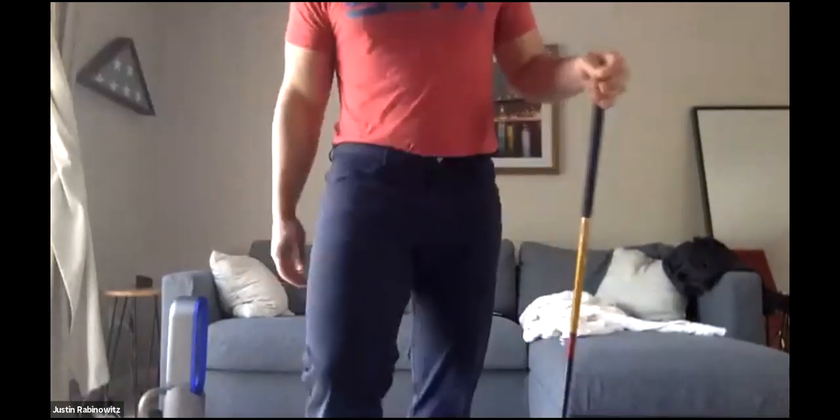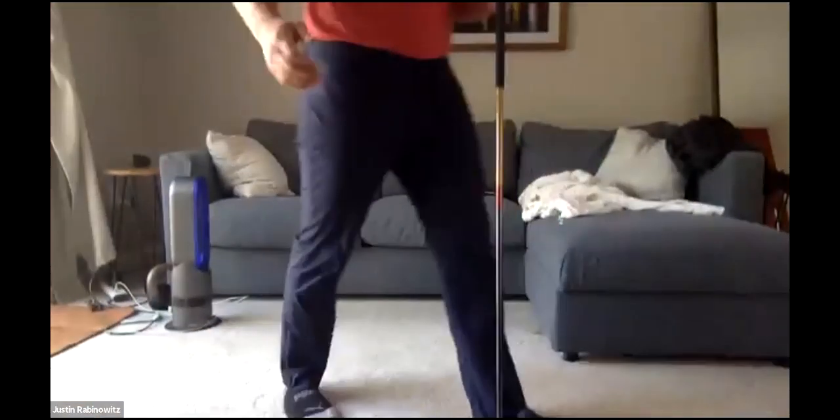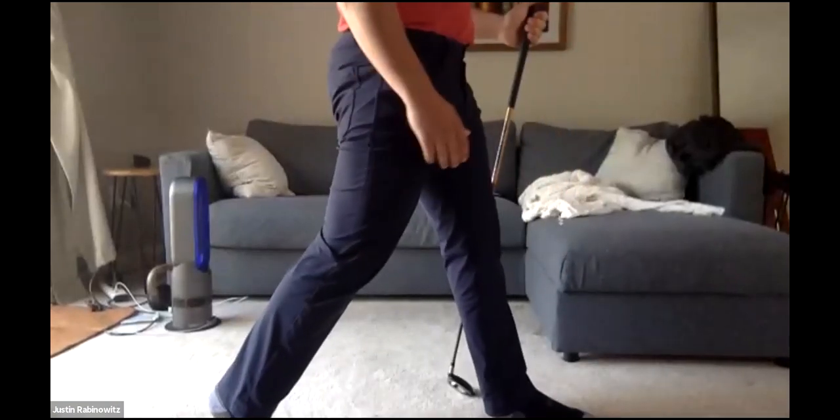All right, so let's go ahead and stand up. We're going to do a hip position here. We'll do it standing today though. So I want you to go in a split stance position.